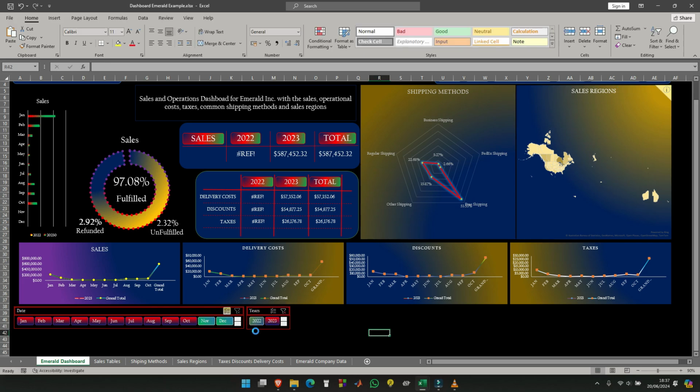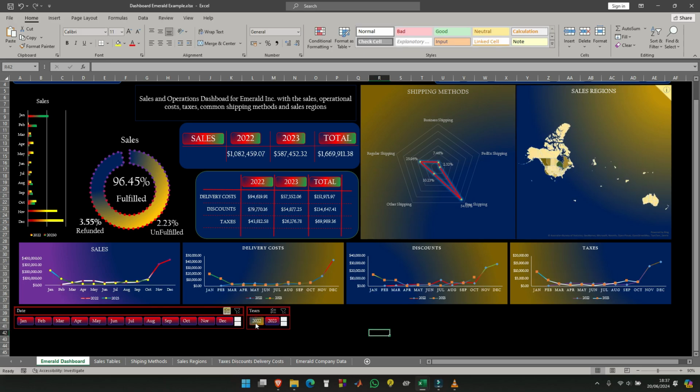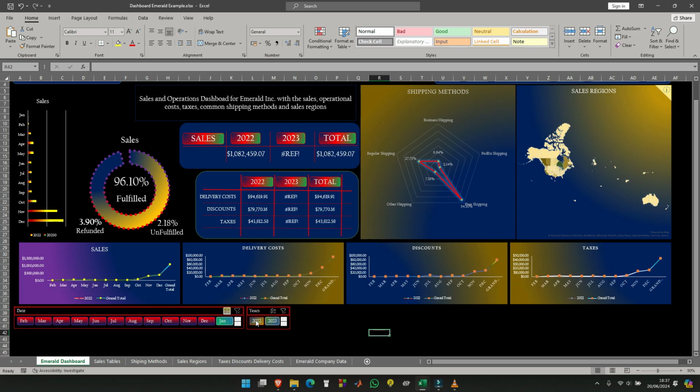Okay. Apart from that, I'd like only to check the information for 2022. So I'll find the taxes paid in 2022, the discounts in 2022, the delivery costs, the sales, and all this other information that is critical for 2022. And yeah, that is how we have information for 2022.